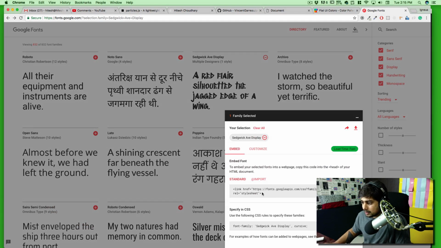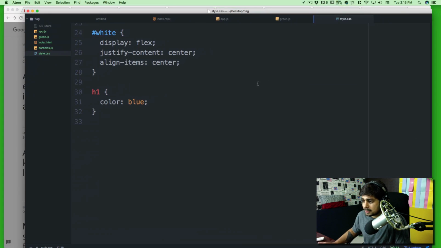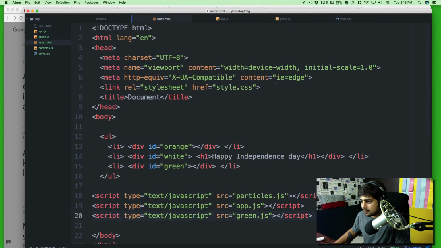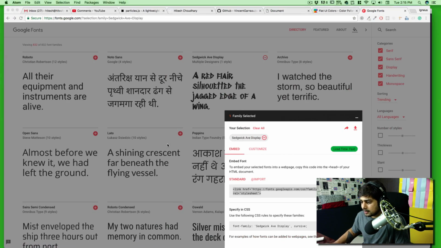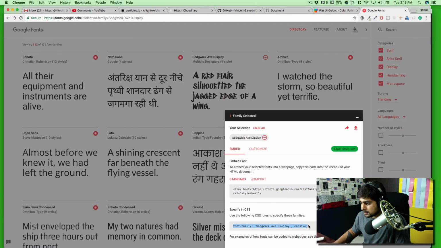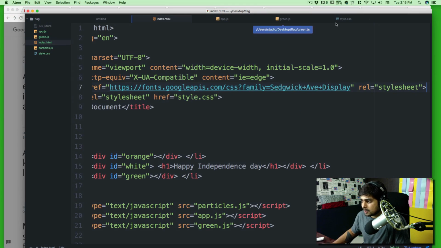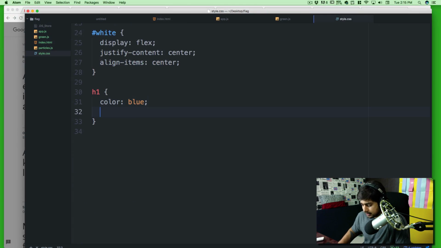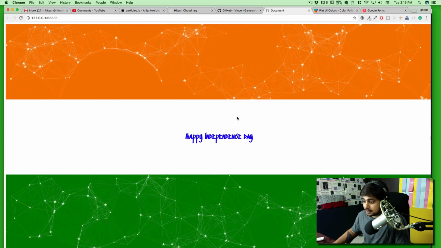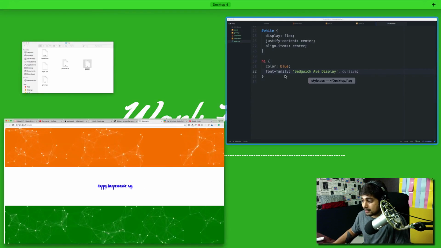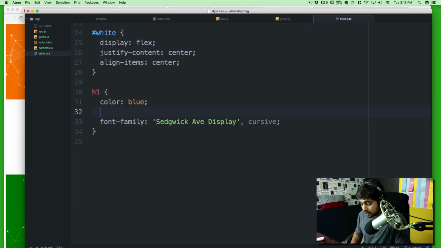And there we go. We're going to link this in our CSS first of all. Okay, looks good. So link this up into not our CSS, our index.html in the head section would be nice. Save that. Now, next thing we're going to do is go back. We're going to choose the font family. There is a backup for cursive as well. And we're going to go into style.css, and there we go. This should be looking damn cool. I like it. I like it. I can just bump the font a little bit up and this should be looking rock solid.